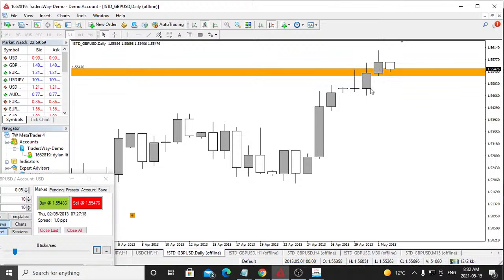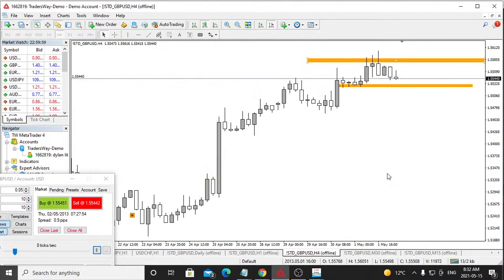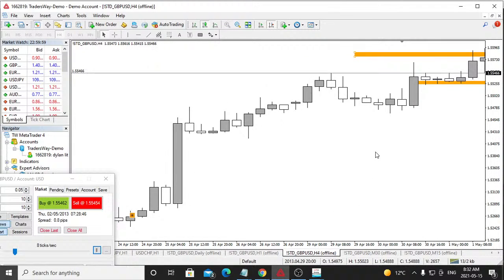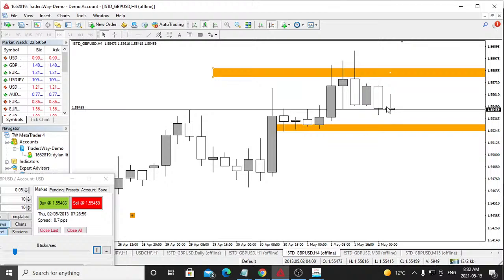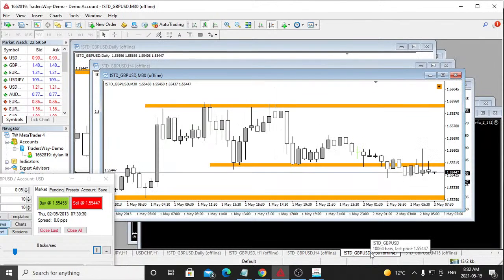Starts to break lows of a daily, then you know that it has a lot of momentum. Hour 4 lows are looking like they're going to be broken. Let me zoom in. Yeah, lows look like they're going to be broken. Looks like it has downward momentum. But still, it's now 7:30, brand new 30-minute candle.